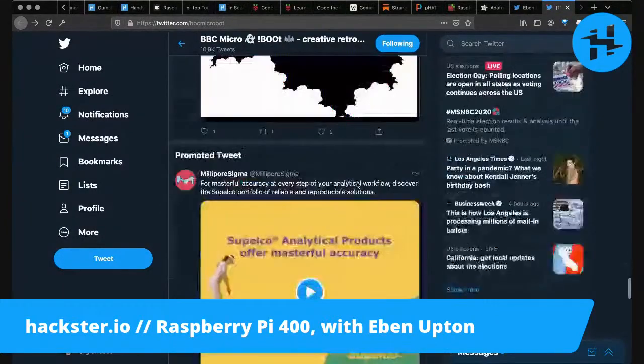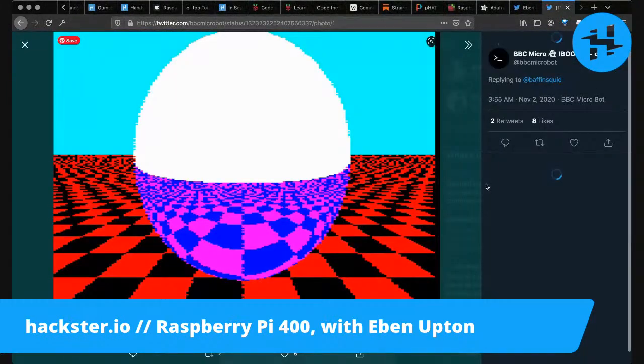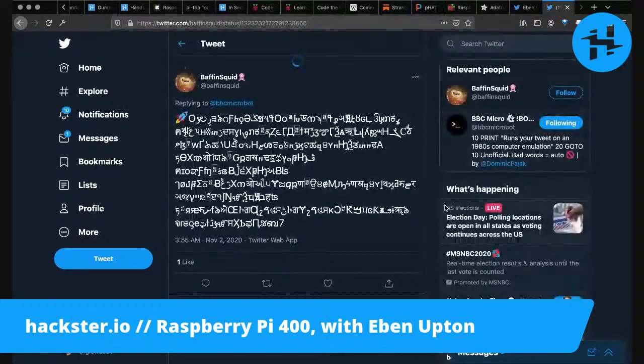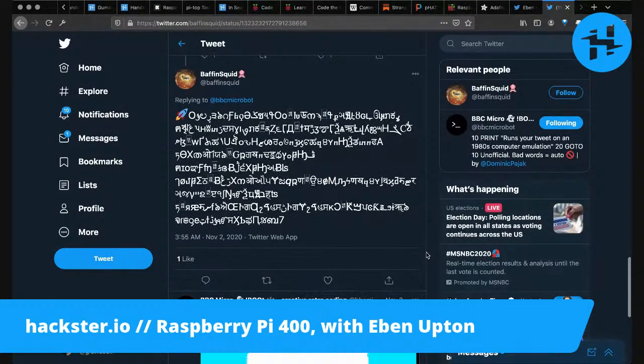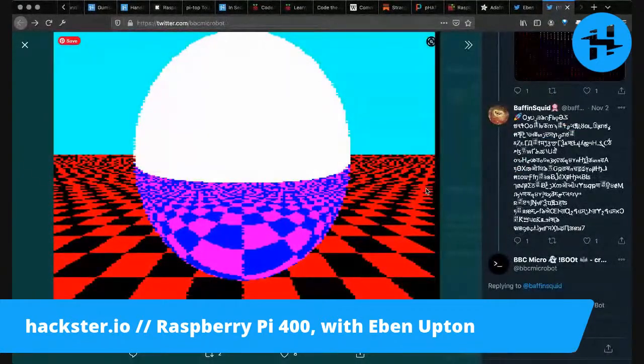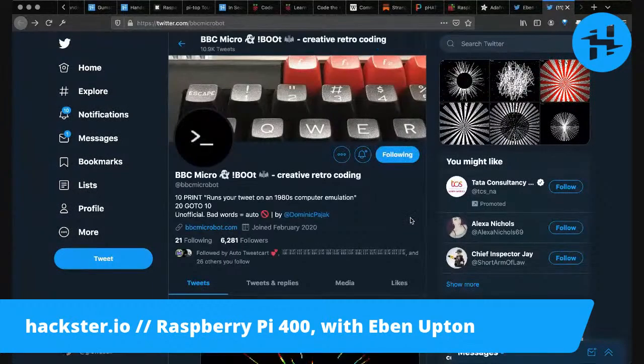Yeah, I'm a purist. There was a poll, and I voted one way. But look at this ray tracing, right? See, like this one. But you look at the code for that, and it's like this. Yeah. I'm a purist, and I don't believe that is there. But I was outvoted. Well, there you go, everyone. You can check out BBC Microbot.